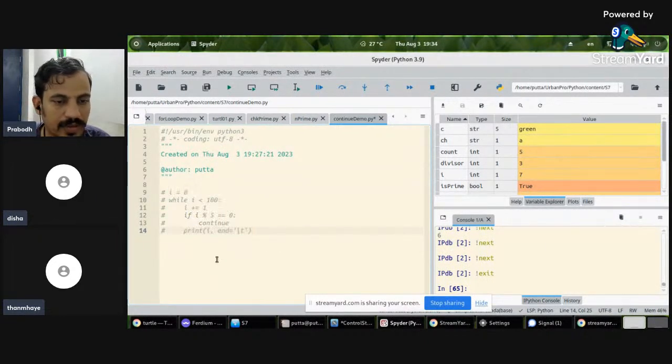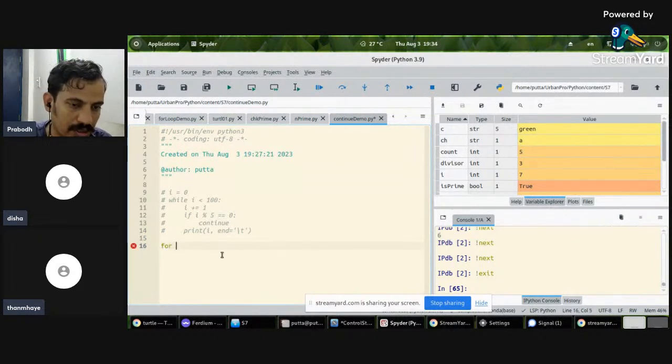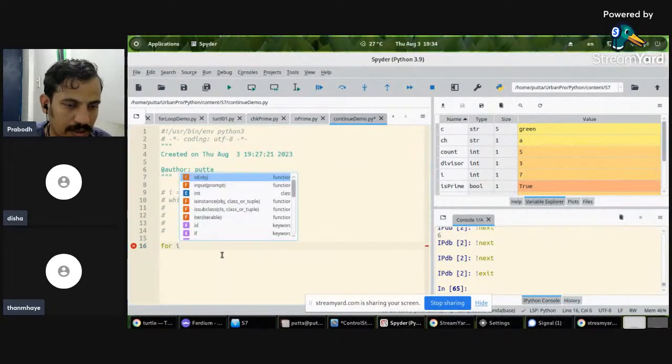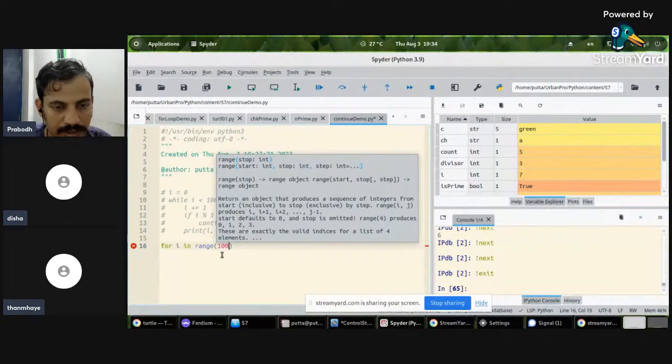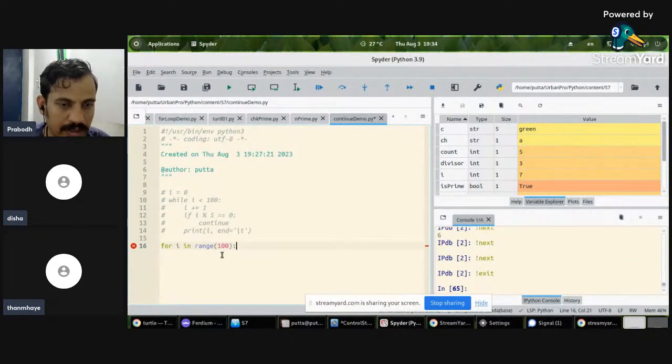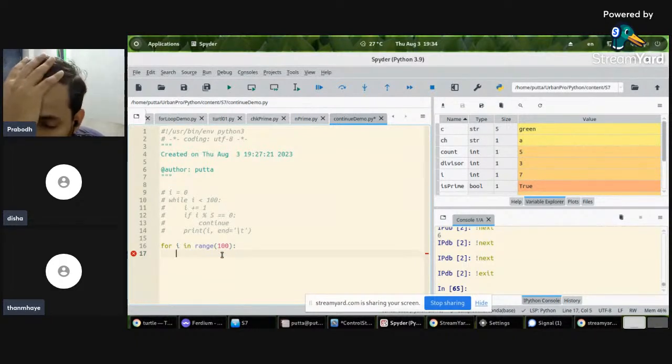Let me comment this out. For I in range 100, because I don't have an increment operation required, it is automatically done.